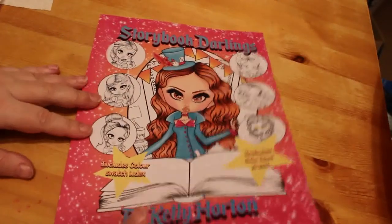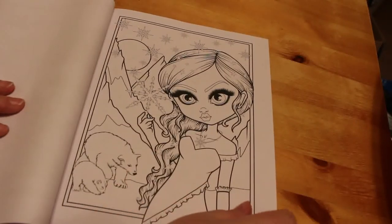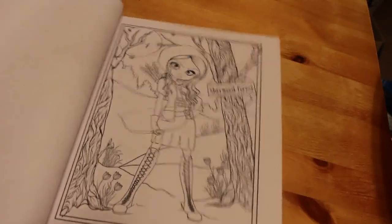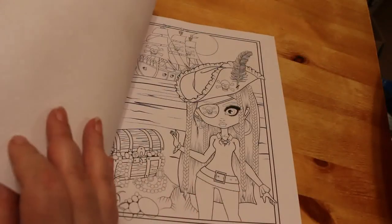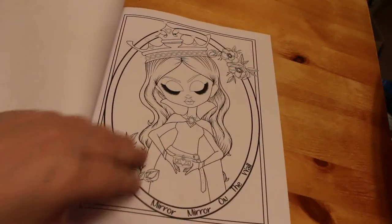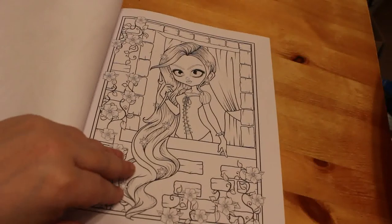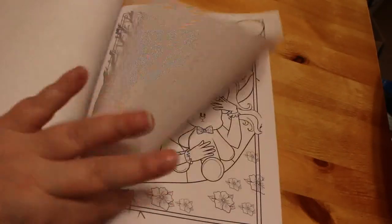So this is a book, Storybook Darlings by Kelly Horton. So let me see. Let me just flip very quickly. So that's sort of like your Snow Queen Frozen one. I like that, but I don't want to do that one. Three Bears, I don't want to do Goldilocks and Three Bears. So that's the Robin Hood one, or the Robin one. And then, let me just have a look. That's the Wizard of Oz one. I really like that one. And then there's the Wicked Queen from Snow White. Rapunzel. Red Riding Hood.